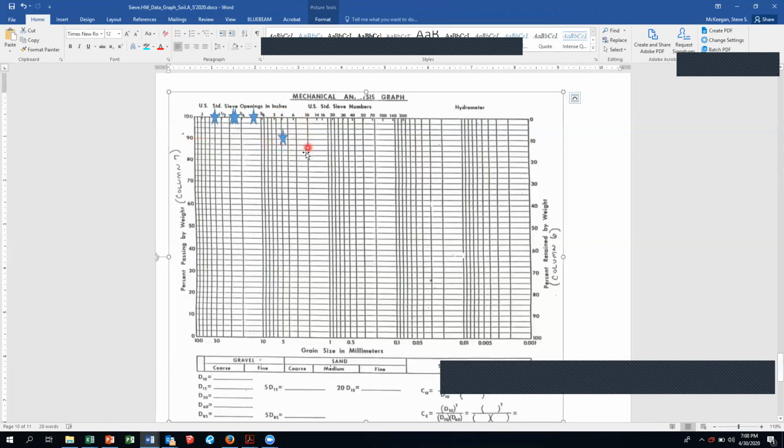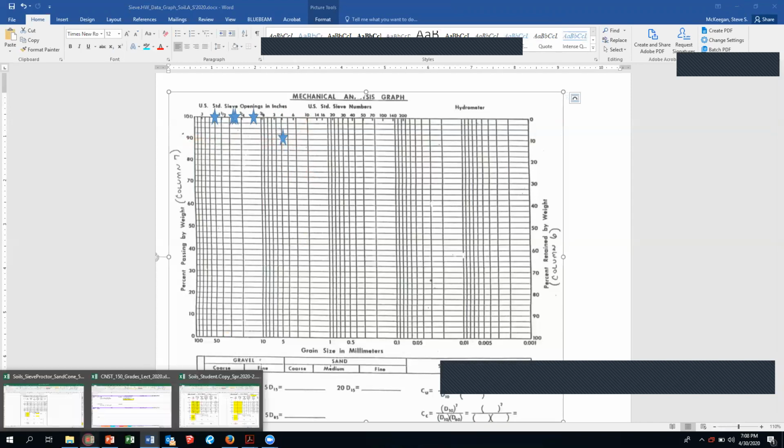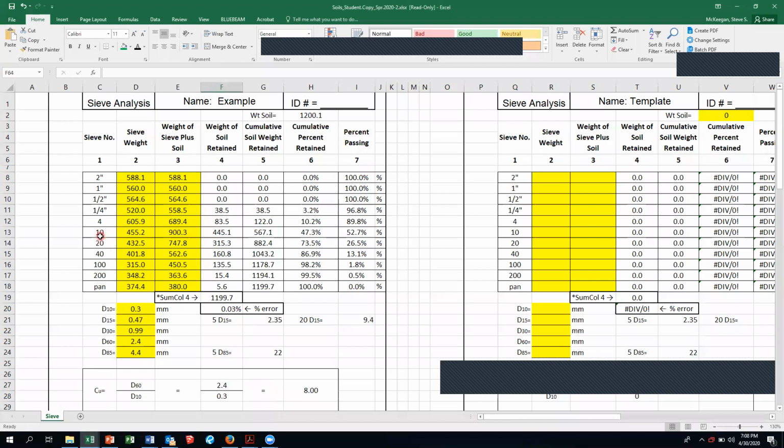The next one is the number 10 sieve. If you go back to the number 10 sieve, that's a little over 50, 52.7%. In other words, if it's 100 pounds of sample, 52.7 pounds went through the number 10 sieve.